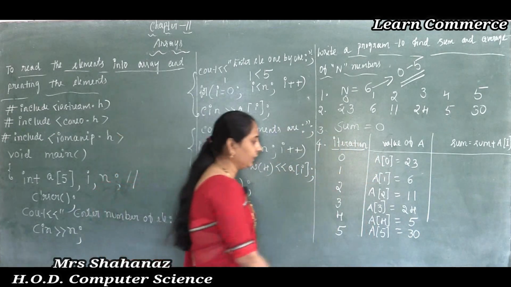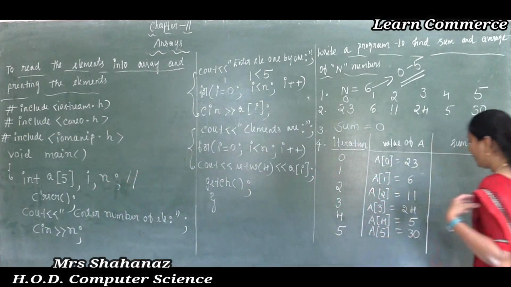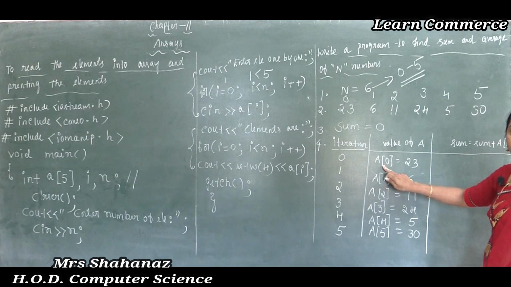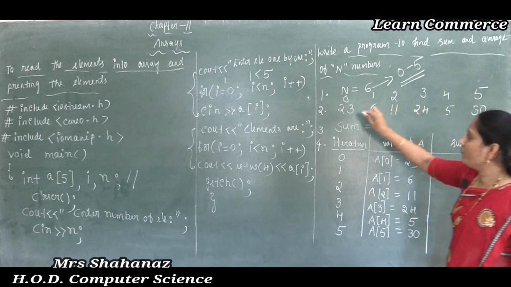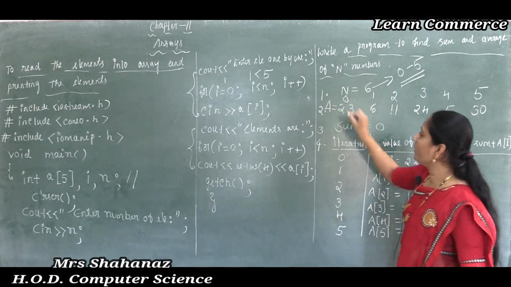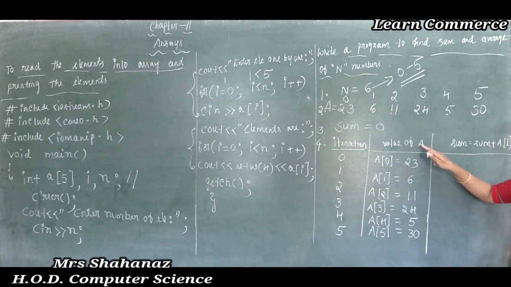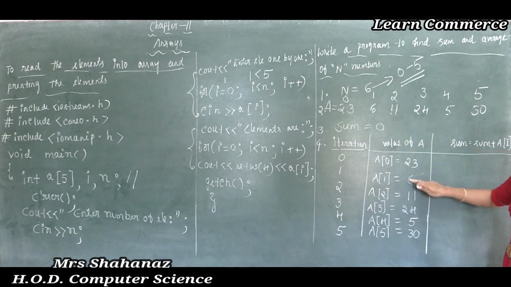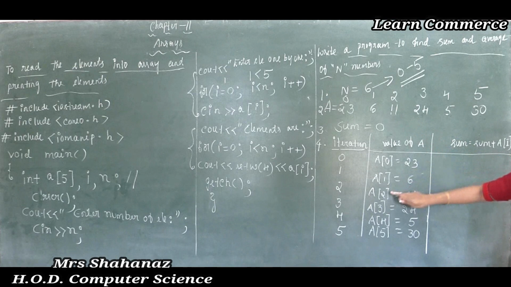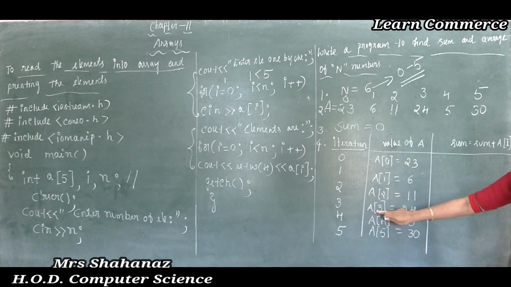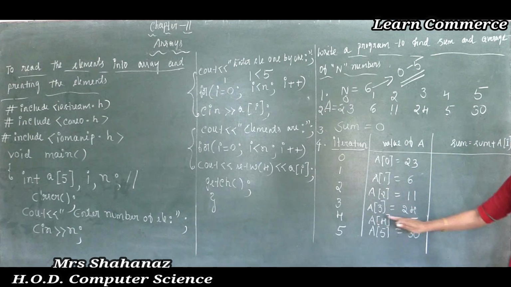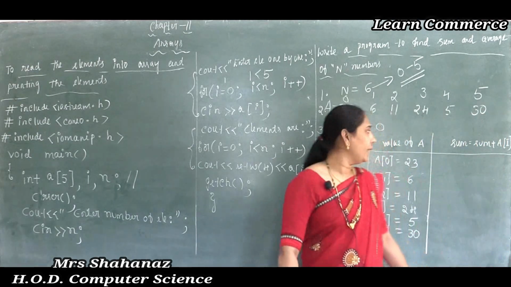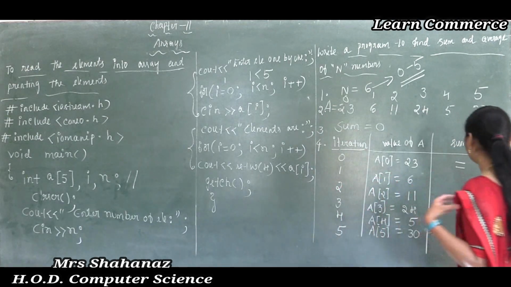What I wrote in case of the second column, so in case of the second column I completed the value of the array a here. Okay, so maybe we can say that this is the name of the array, the a. So value of a 0 positionally 23 ಇದೆ, 1 positionally 6 ಇದೆ, we already know about this one. Second positionally 11 ಇದೆ, third positionally value 24, fourth position 5, fifth positionally value 30 ಇದೆ. Correct no? Now sum value calculation ಮಾಡ್ತಾ ಇದ್ದೇನೆ.